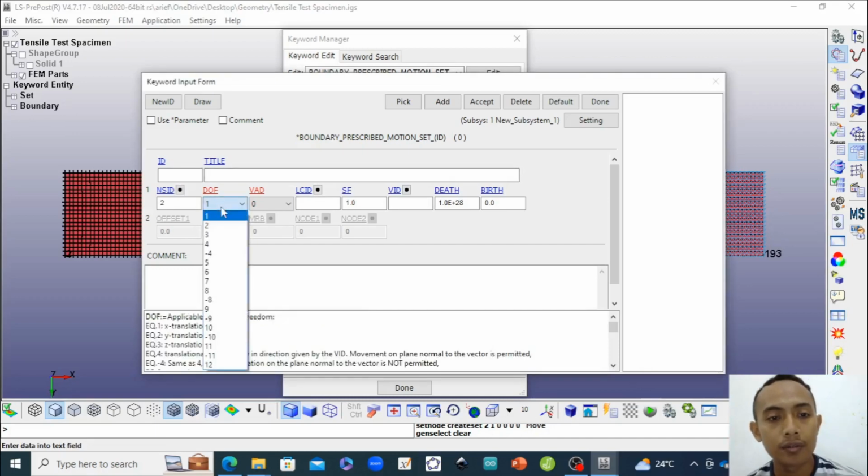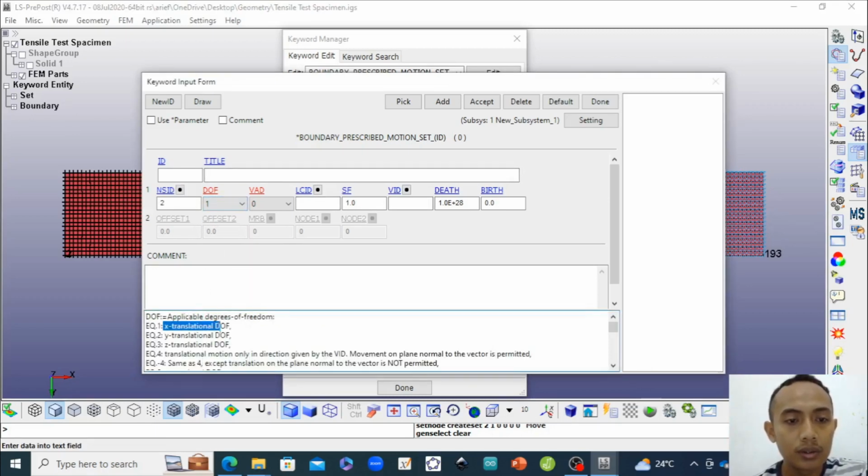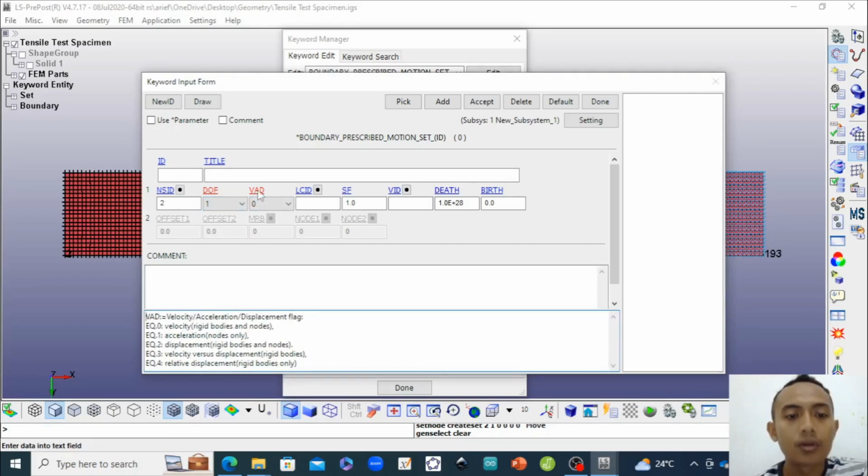and then degree of freedom X translation 1 here, and then VID is velocity or acceleration or displacement. I will choose velocity versus time, so this is the default.